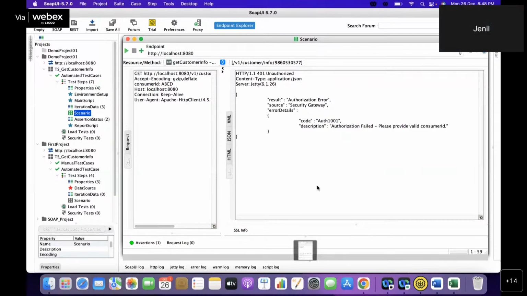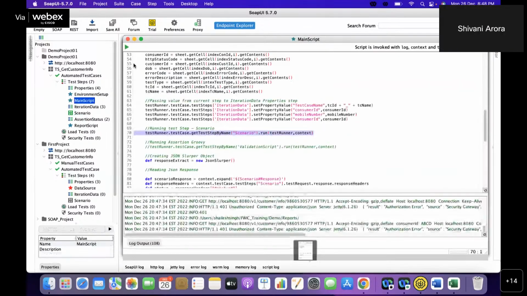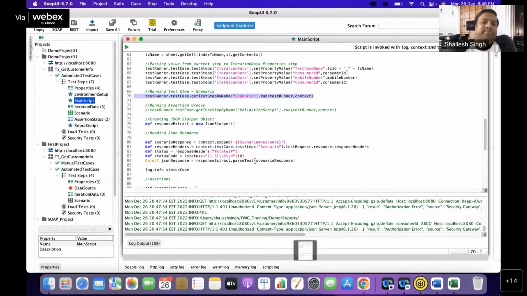Maybe we can put another line of code for that. So we have to keep on validating: run the first iteration and validate the response, then go to step 2. That is what we are doing now.